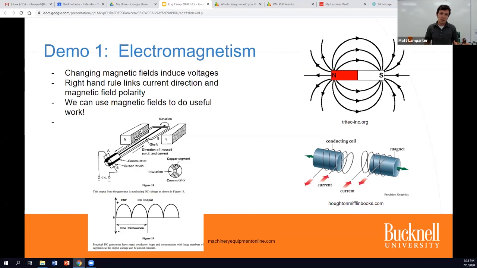This is how most generators work. If you open up a motor or a generator, you're going to see either permanent magnets or, beyond a certain size, electromagnets. But basically the magnets are fixed and don't change, and then you have coils of wire that spin around. As you spin these coils around, because of electromagnetism, you can produce a voltage. If you complete the circuit at the plus and the minus, by putting something like a light across it, current will flow through the completed circuit and your light lights up purely by moving this thing. So that's the concept behind how our gravity light, our generator, works.